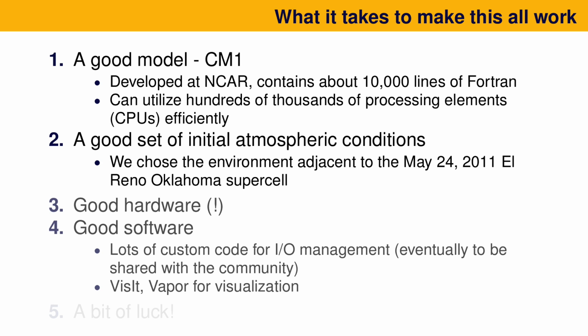We need good hardware. Well, we got Blue Waters, so that one's taken care of. And on the software side, I've been using VisIt and VAPOR for visualization and an awful lot of my own custom code that I wrote in order to manage data, and I'll be talking more about that as I go along here. And you need a bit of luck, because if you're a storm chaser going out to chase storms, sometimes you see a supercell that doesn't produce a tornado. When you're a numerical modeler and you simulate a supercell, sometimes you don't produce a tornado. So if you're really trying to study the top-end storms, you don't know what you're going to get before you run the model.